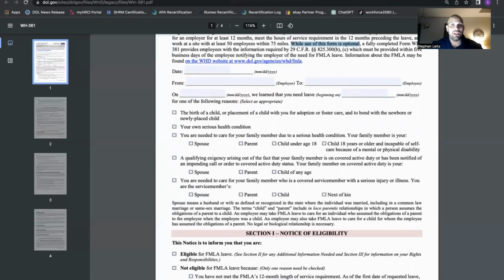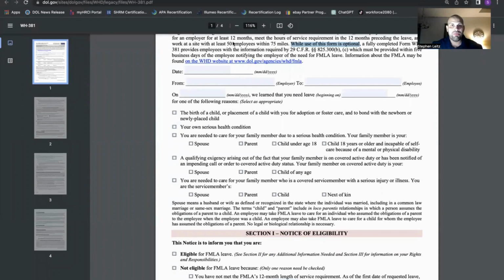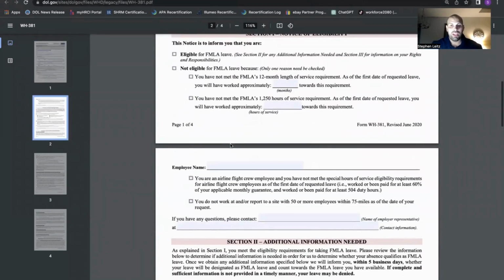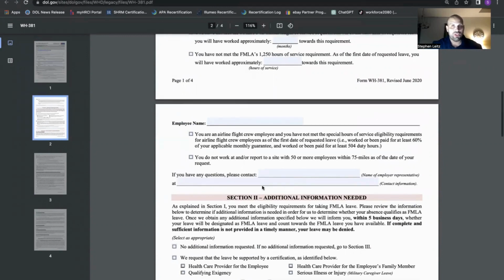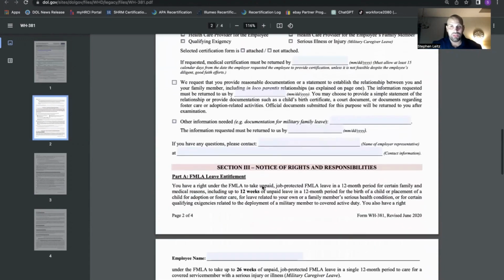So you basically use this to say, okay, these are the things you've made me aware of, and this is what you're going to have as an option for leave. As you go down, it's the notice of eligibility saying, look, you're eligible for FMLA leave or you're not eligible. This lets the person know the reasons why they are or aren't eligible. You just give this to them initially with the certification of health care provider, which we'll show in a second. This one gives you the information you need to give to the employee to help them understand exactly what they need to do and if they're eligible for leave in the first place.